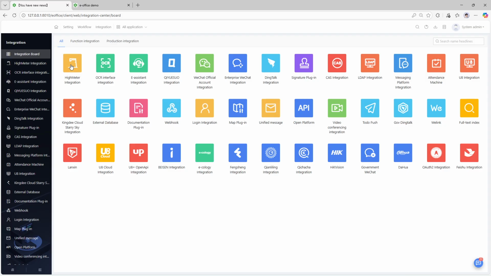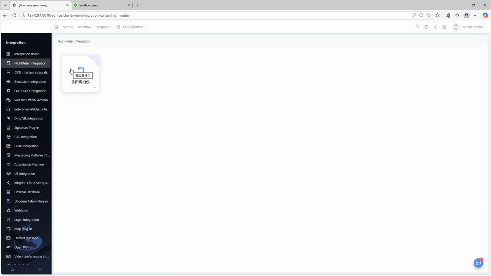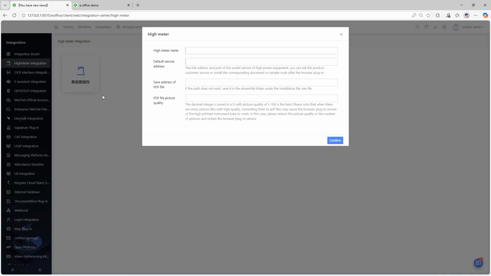So when uploading attachments in e-office, it can quickly take photos and batch upload using the high-speed scanner. Yeah. So like this one, 良田高拍仪 is one of the systems being linked, and then you can see there's a default service address being put in here. Yeah.